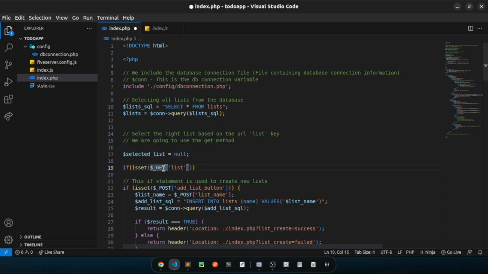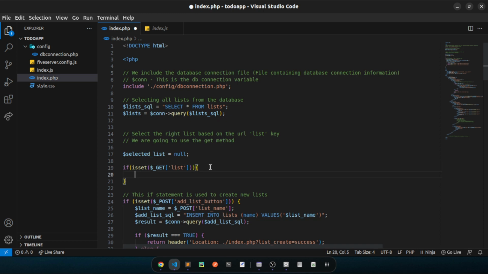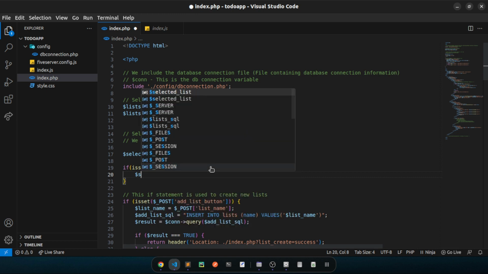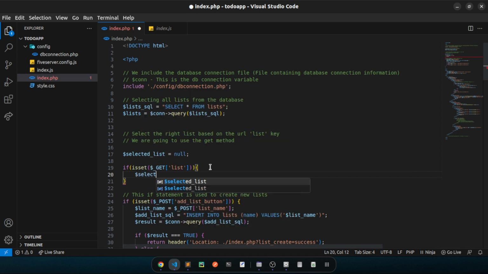If I may explain it in layman's language, if there's a get method, then you can just come here and write $selected_list_sql. I didn't show you this. Now we are going to write it to get it. It's easy also.